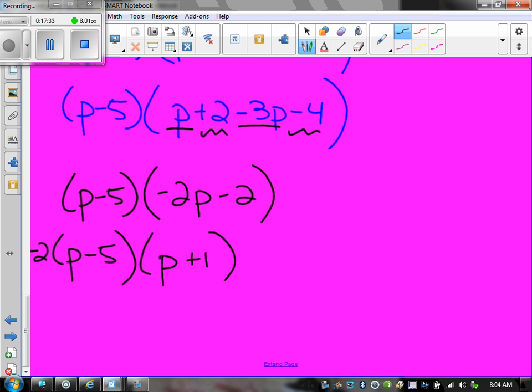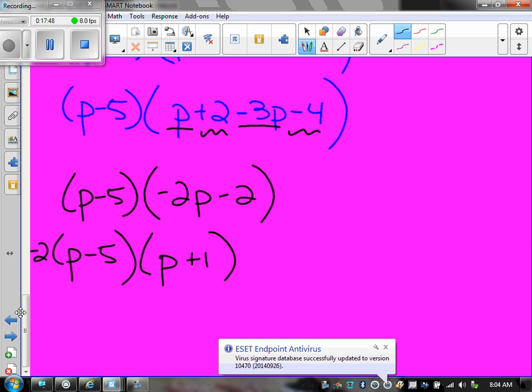To double check, could I distribute it? What's negative 2 times p? Negative 2p. What's negative 2 times positive 1? Negative 2, so that's why it changes to a plus sign. This is as broken down as possible. There's nothing else I can take out here. It should be as factored as you can possibly get it. Okay? And I took out a negative 2, leaving me with just the p here. And if I take out a negative 2, then what would I have to multiply it by to keep it a negative 2? Positive 1. Okay, makes sense?